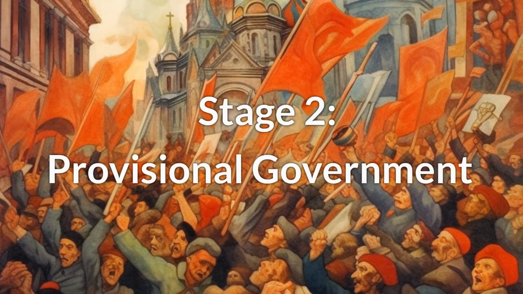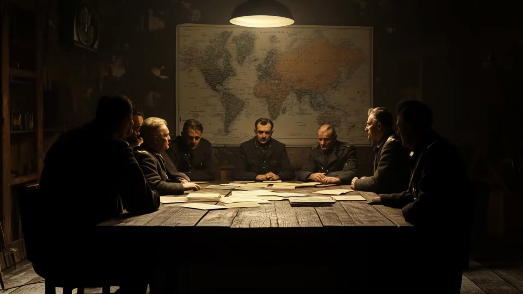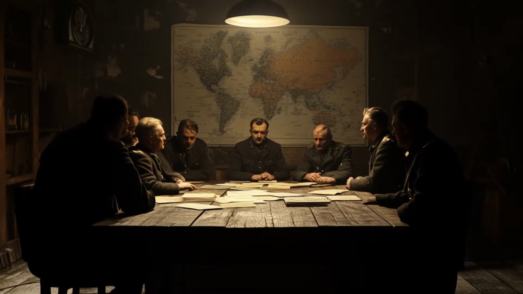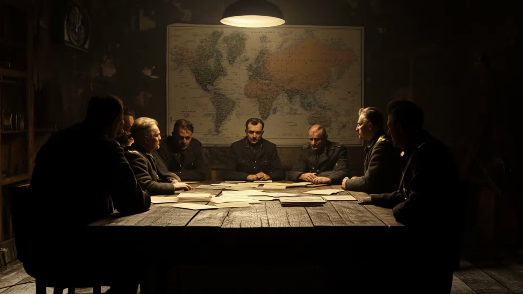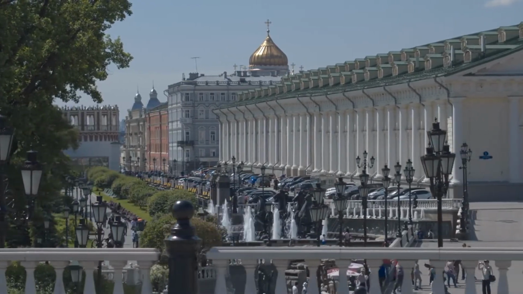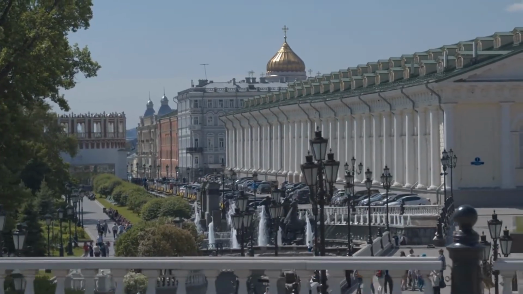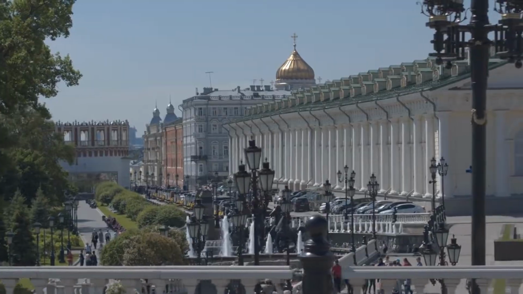The second stage of the Russian Revolution covers the months between March to October 1917. During this time, Russia tried to create a government that could effectively replace the Tsar. However, what people quickly found was that running a country was a far more difficult thing to do than they first realized, and different versions of governments were quickly created and disbanded.